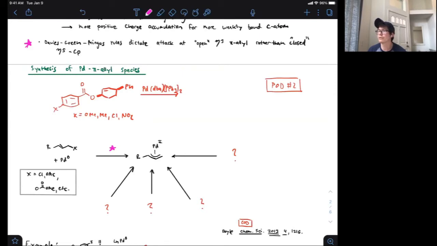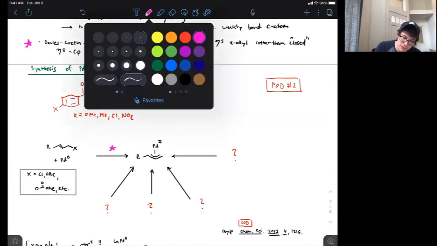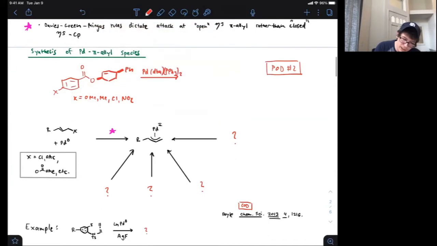Well, first, I guess, let's first ask someone to just determine what the product of this is, and then we'll load the poll. So we've got these allylic alcohols protected as their corresponding benzoates, reacting with stoichiometric palladium 0. Palladium DBA is a common sort of stabilizing ligand. So what's the product going to be of this reaction, Huiqi?